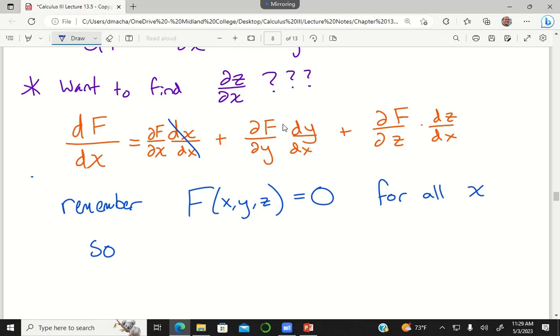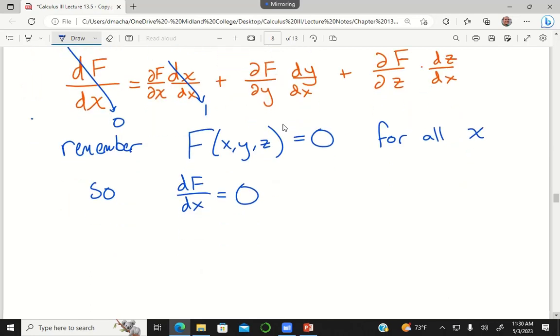So that would mean whenever I see the derivative of f with respect to x, as long as x stays locked in this relation, that has to be 0 as well, because the value of capital F can't change as the value of x changes. The value of capital F has to be locked in as 0. Okay, so then that means this side of the equation is 0. That's a 1.